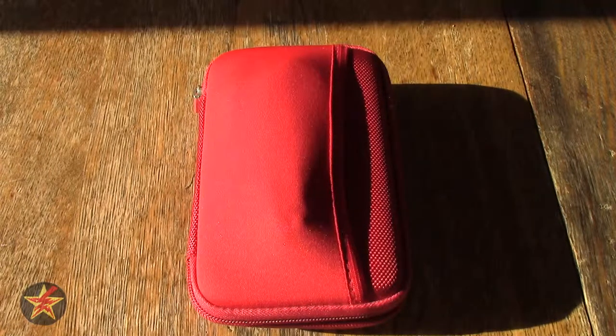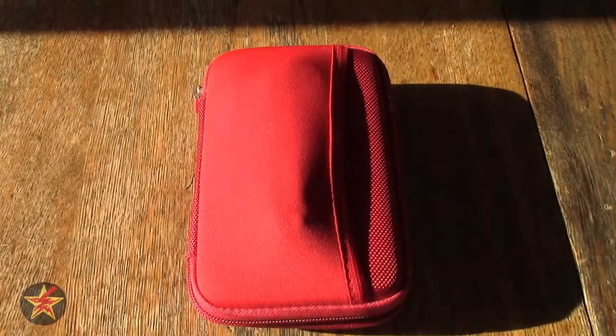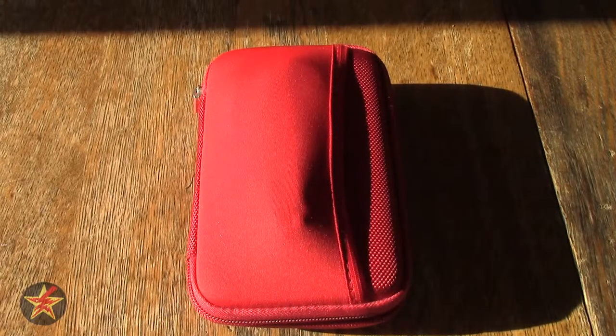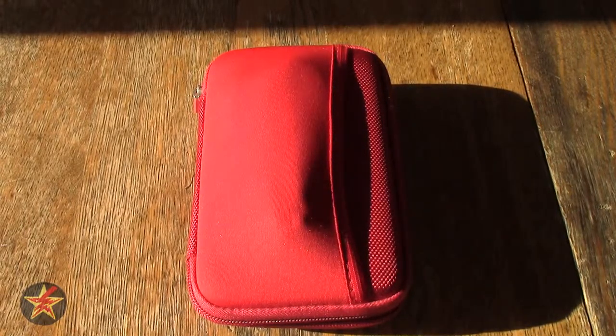I mean, the big thing is you're looking for a decent case that obviously is cheap. This is $9.95 as opposed to like the Case Logic, which is like $9.99 depending on where you get it. So it's a cheap case. It comes in several different colors too. This is the particular red one. There's pink, blue, and black. It's a cheap case, it's 10 bucks. You're trying to protect your hard drive or GPS or other small electronic.